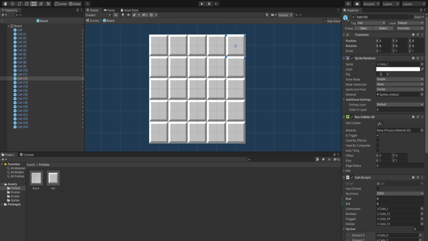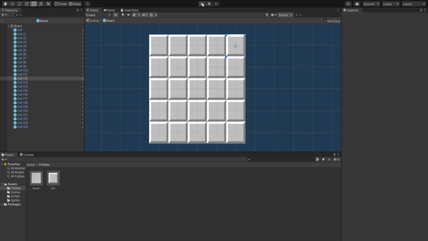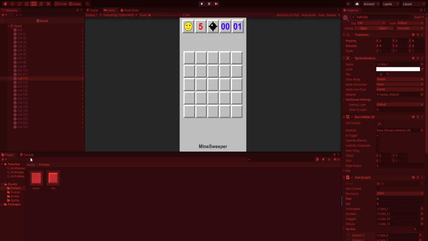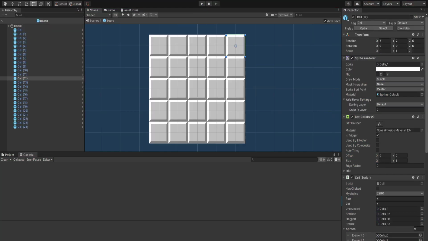Let's check if it is checking the inputs. So Debug.Log, test. Oh, error.